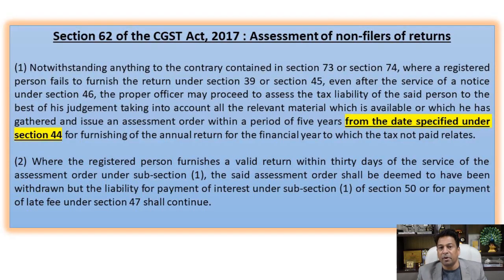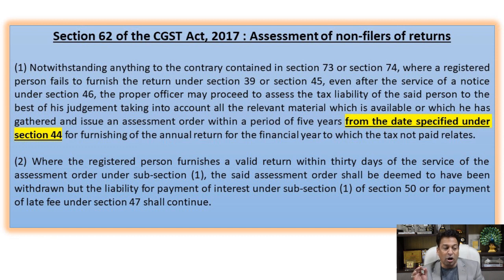If you go to section 62 of the CGST Act, which I want to read along with you, and which you can see on screen, it is the provision for the best judgment assessment order. Read with me, and then I will explain the contradictory hype being created in the market: if you don't file a return, then your movable and immovable property is going to be attached under section 83. First read section 62.